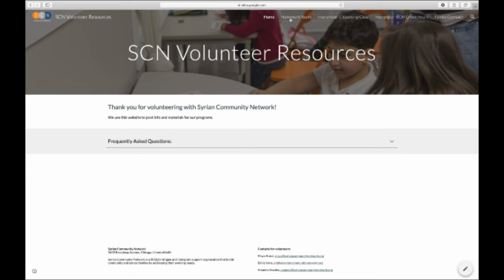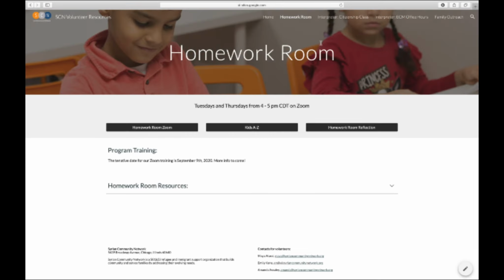So for example, with the homework room program, you'll find your Zoom link here, the link to Kids A to Z, the link to the homework room reflection page, and also resources such as the RAZ Kids to grade level correlation chart, also information from the specific program's training will be available if you ever want to go back to it, and things like that.